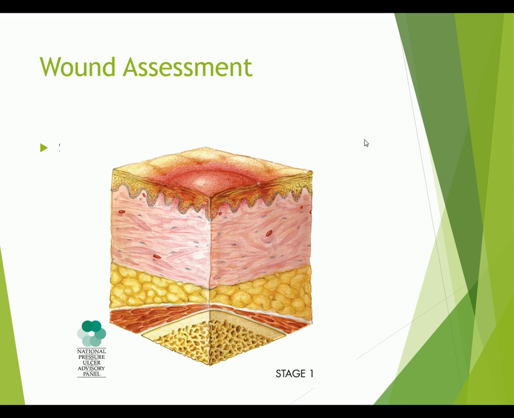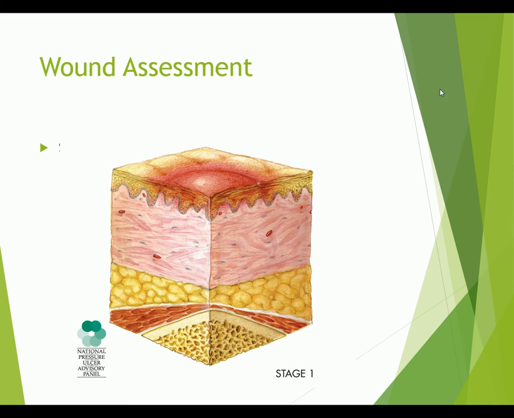Now my pictures of the stages of the wound do not include the two that the book has this year. They have the one that is suspected, which is just a little reddened area where they suspect that there's a pressure ulcer, and then they go to stage 1. There's also the unstageable, and I don't have a picture of it because this is the first year the book ever came out with those two pictures in it.